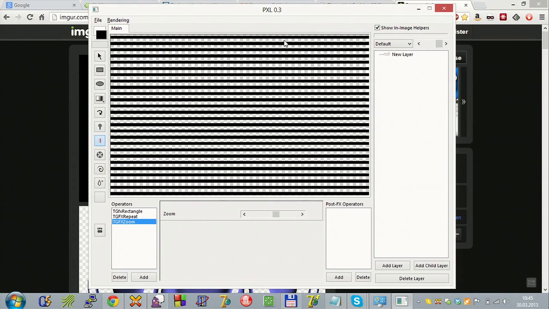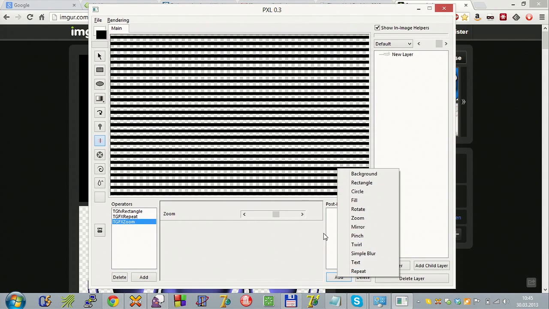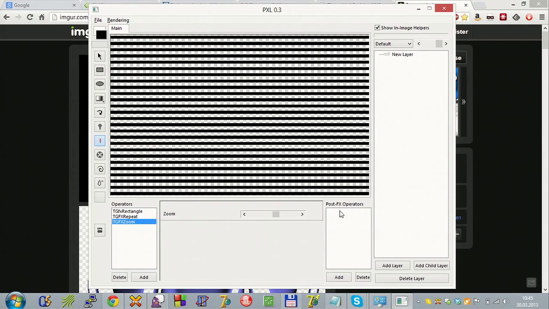Now I'm going to add a mirror effect, but I'm going to add it here in this operator list for various reasons. I'm going to show you soon. This is of course boring because it's the same picture.